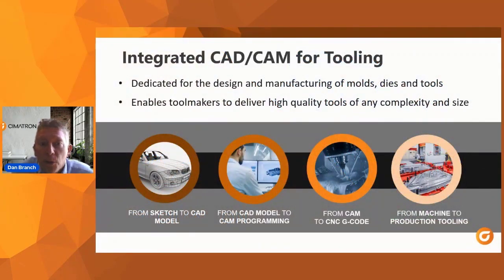Quickly though, for anyone who may not be very familiar with Cimatron, we're a fully integrated CAD and CAM software solution. Cimatron is purpose-built for the design and manufacture of molds, dies, fixtures, and especially complex tooling like automotive work. That's really what we do best, and you'll see that illustrated in the various functions I want to show you today.